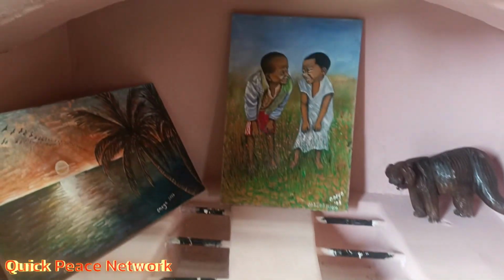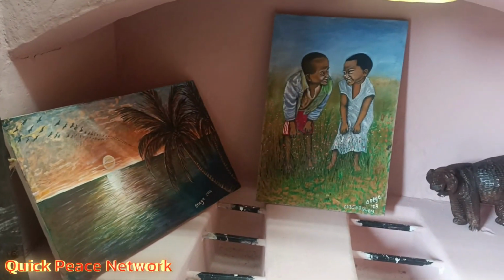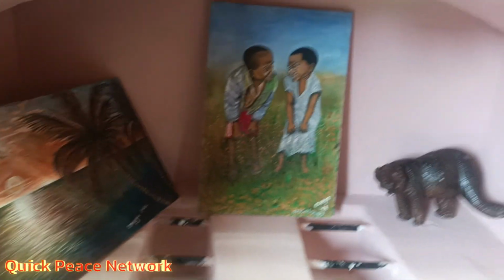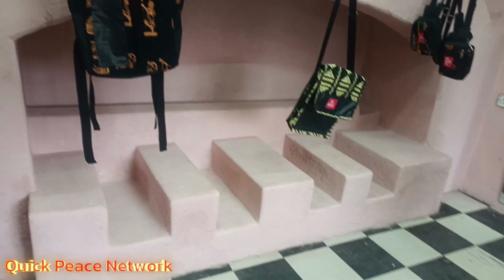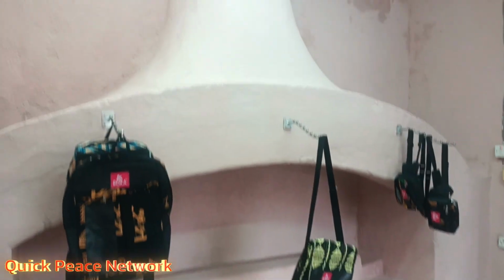This is the Portuguese kitchen. All the meals for the soldiers were prepared here. The whole of this building has just three chimneys. That's the first one, chimney number 1. Chimney number 2. Then the biggest one, chimney number 3. All the food for the soldiers was prepared inside this room.